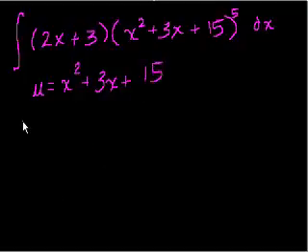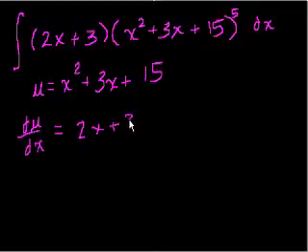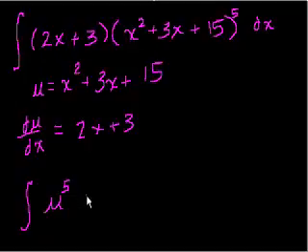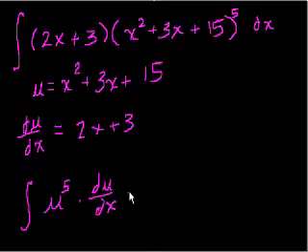And we can say then the derivative of u, we know the derivative of u is 2x plus 3, right? Because the derivative of 15 is 0. So now we can make our substitutions. I'm just going to switch the orders of these two around, no different. So this is just u to the 5th, because this is this. And then this is du dx times du dx. I just switched the orders, and then I multiply that times dx.